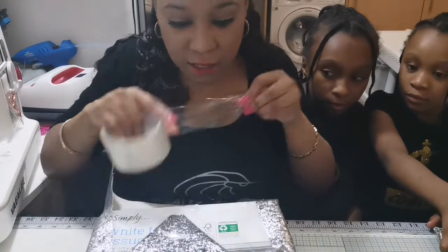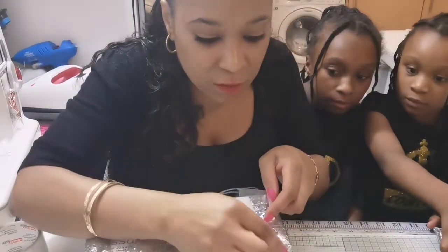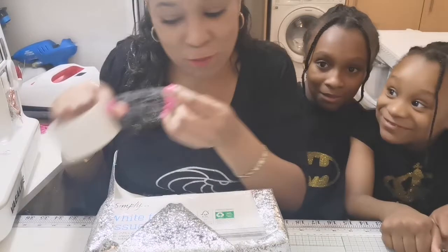This is not the best idea. We need to find a more professional way of doing this, but because it's just a little cheap tissue box, I think the tissues are like 45p. Weren't they up where we bought the thing from?